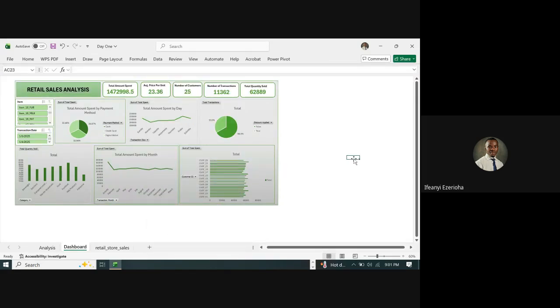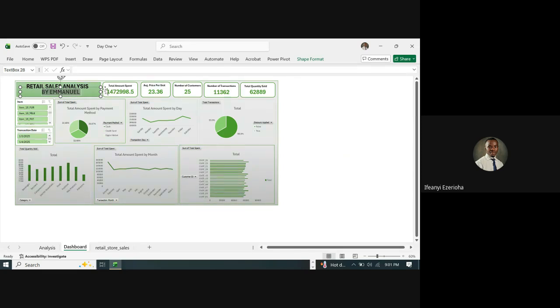So I have retail sales analytics. You can just move this up. Below it, if you have an icon, you can add it by using insert icon. Then I'm just going to copy this again, Control C, Control V, and put it below. Then I want to put the name. You can just put your name, let me say Emmanuel.